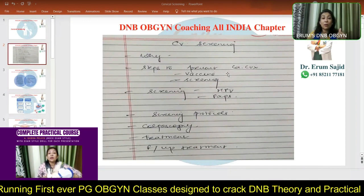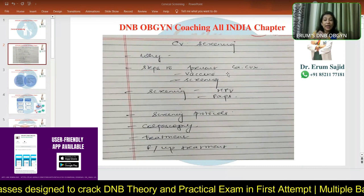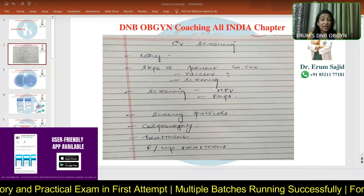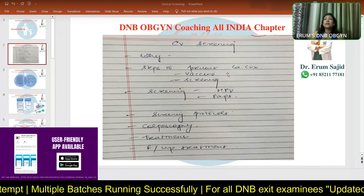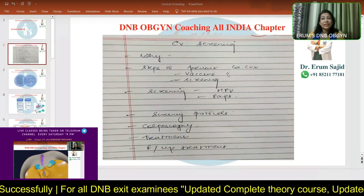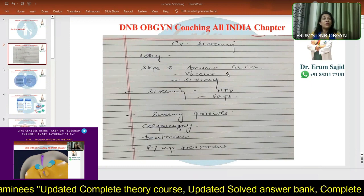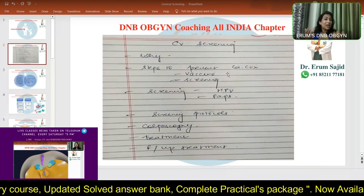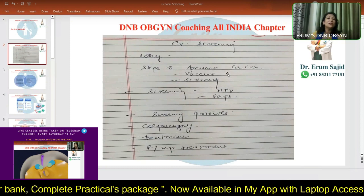Now, the first thing about cervical screening: why do you need a cervical screening? We need a cervical screening because cervical carcinoma is a very slowly growing carcinoma. The tests which are done for cervical screening have a very good sensitivity, so we can detect the disease very fast. They're cost effective and they are acceptable. For example, let's say ovarian carcinoma: you can also detect ovarian carcinoma, especially in high-risk individuals. We keep calling them every year and you do an ovarian biopsy every time. Do you think it's a cost-effective analysis, or that the patient is going to be very comfortable getting an ovarian biopsy every time? So it's not a very plausible test.